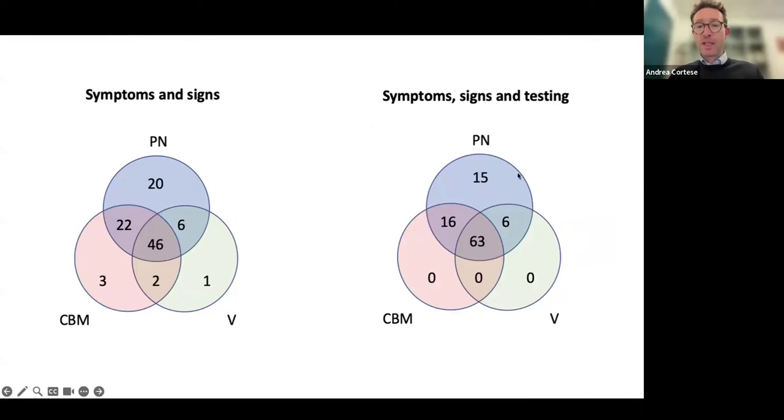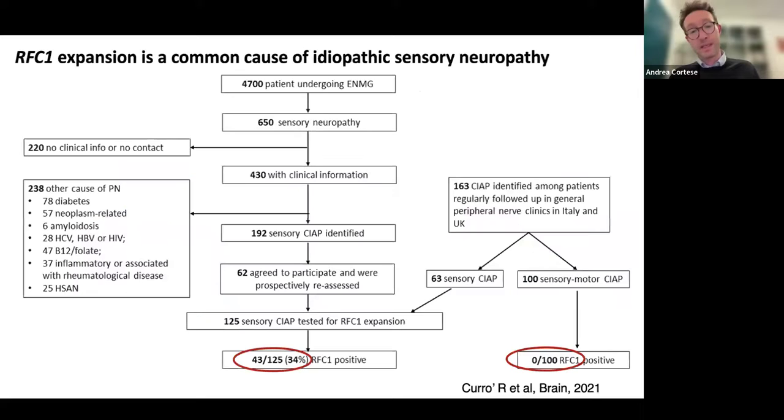Anyway, going back to that series, you see that 60% of the patients had the 3 components of the disease, but some patients had only 2, and some patients had only a neuropathy. And that is what pushed us to try to identify more patients and see the full breadth of the phenotype, looking at patients with an isolated neuropathy. So we may be a little bit unbalanced, but also only sensory loss, pins and needles, or pain in the legs.